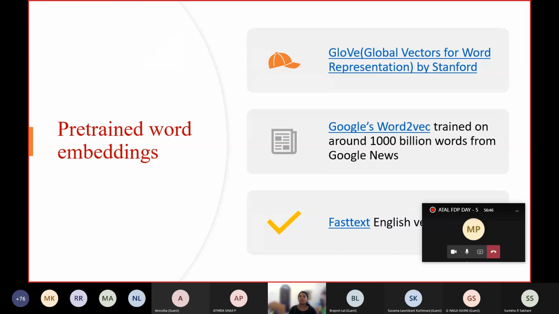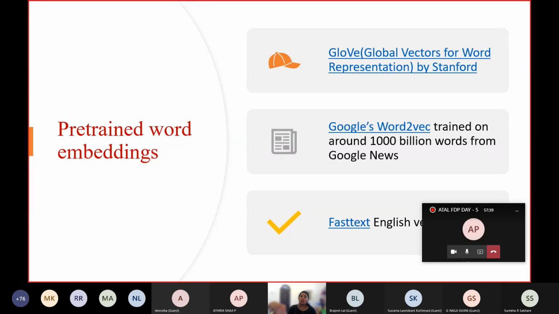For example, these are the examples of transfer learning models that you have in natural language processing. Like you have Global Vectors for word representation, GloVe, created by Stanford. You have Google's word2vec, which is trained on 100 billion words. It will create a vector representation of all the words, so you know exactly what the relationship between two words is because it is plotted on the vector. Or you can use fastText. There are many others. Even BERT is also a pre-trained model. So these are pre-trained models which are available in the natural language processing area.